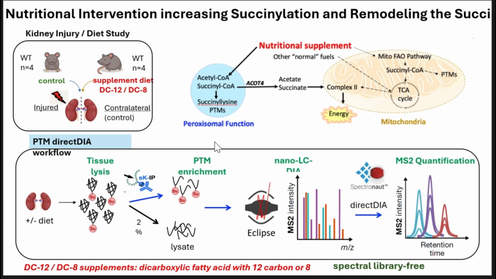So you can take the mice, you can induce kidney injury. Indeed, you have 2 kidneys in each body, so you could actually induce injury in one kidney for the mouse where you just stop the blood flow, and then the mouse can actually live from there on still for weeks and on after. So you can induce the injury in one kidney but not the other, and then you will have a cohort of mice that gets this nutritional supplement. We call it dicarboxylic acid either with 12 carbons or dicarboxylic acid with 8 carbon chain lengths. And that protects against the kidney injury, and it's a massive upregulation in succinylation, as you will see.